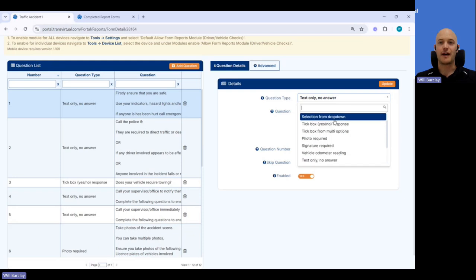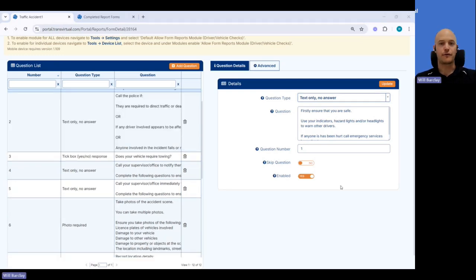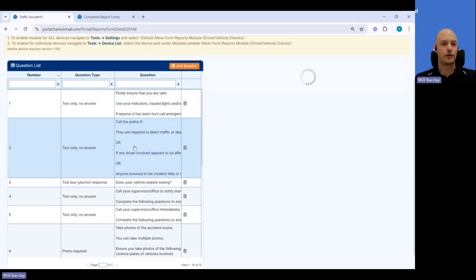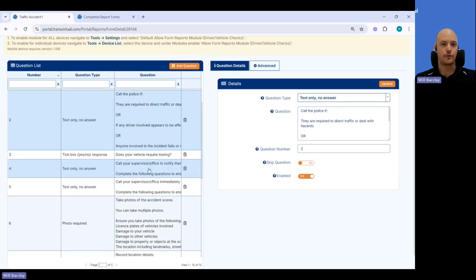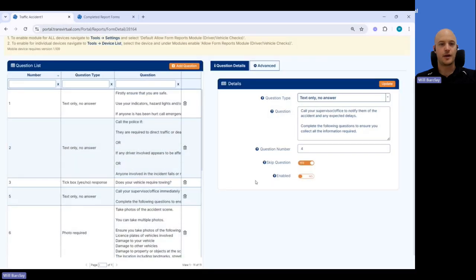For signatures, or in the vehicle accident report, you're actually sketching out the accident if you need. You can also have a few other things available too, like an odometer reading where you're prompted to enter in that value. Again, we mentioned things like photos being required. You can have multiple checkboxes. There's lots available there. And for anything you're not happy with, for example in the driver incident report, if we don't want to tell them to call the supervisor, we can just remove that question really easily. What you can also do, obviously, is arrange things in a different order if you want to.